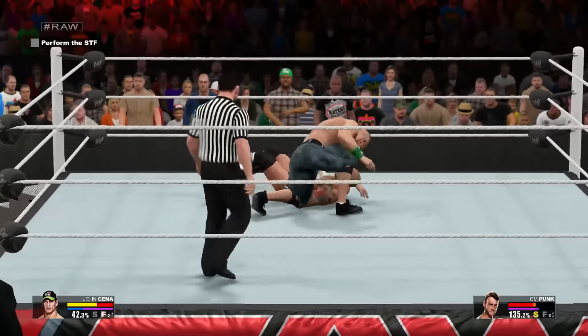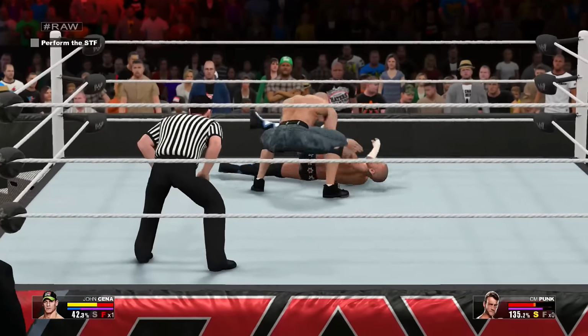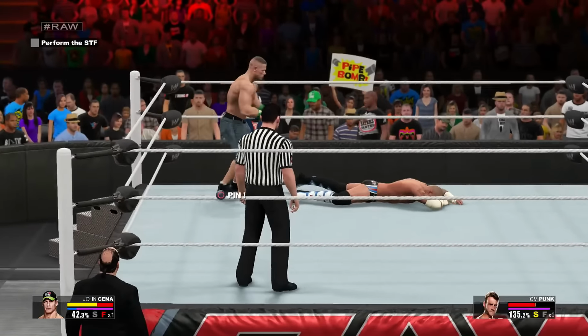There we go. You stay down. Approach his legs. Make sure he's in this position, so that you can perform the STF. And there we go.